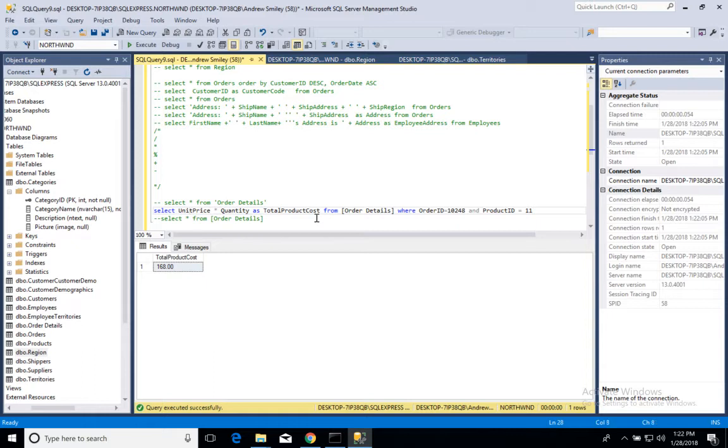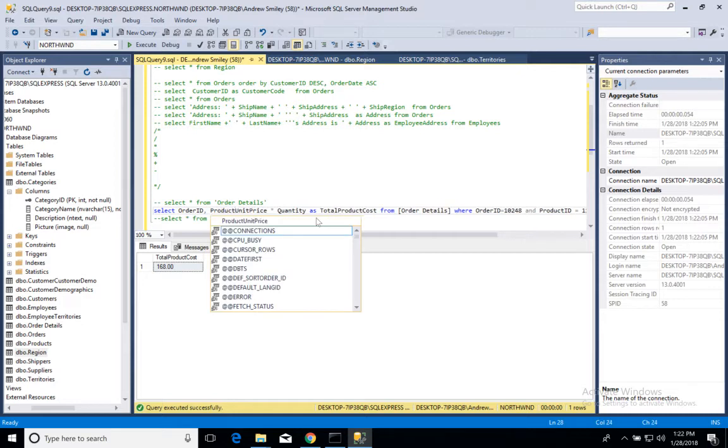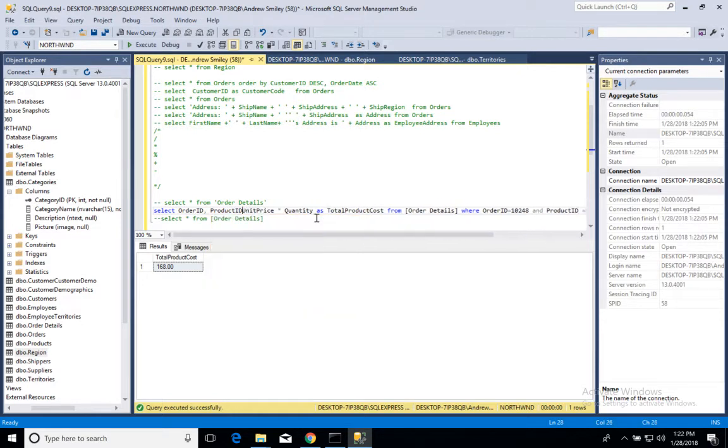And I can make this a little prettier, right? So I could say order ID, product ID, and now let's add a quantity in there too for simplicity.